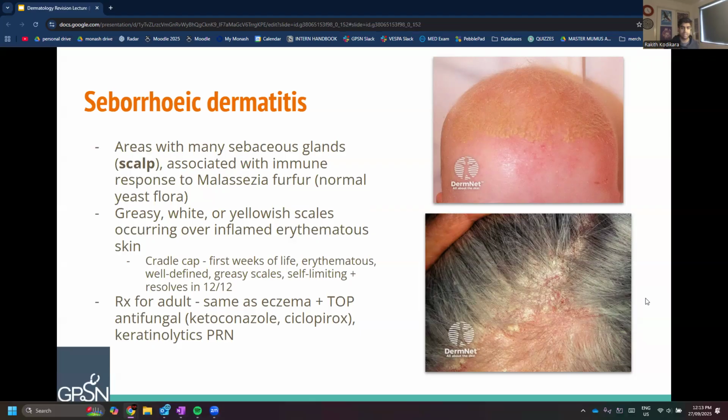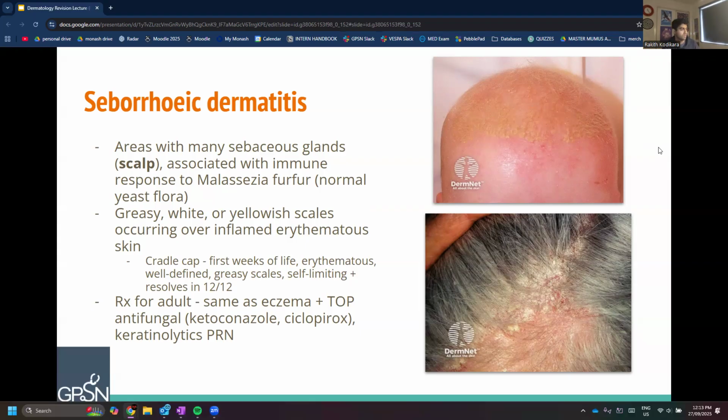As a result, we get inflamed erythematous skin, and on top of that, we get this scaling. Generally, it can be like yellowy or white, flaky skin stuff. Cradle cap, we can see in the first few weeks of life. It's very well defined, and the main thing is that it's self-limiting. It's going to resolve on its own within, say, like a year.